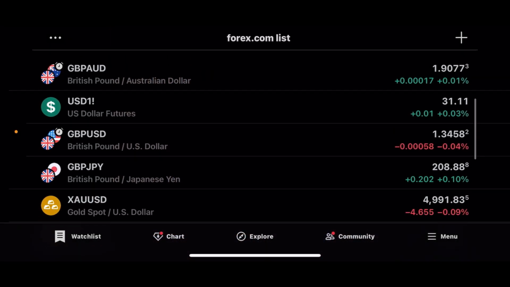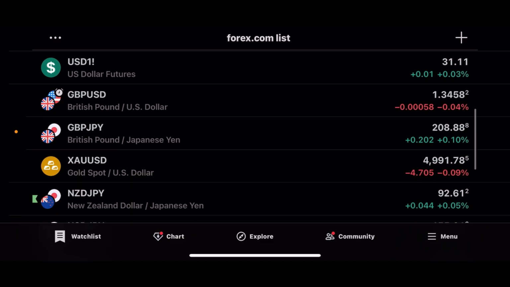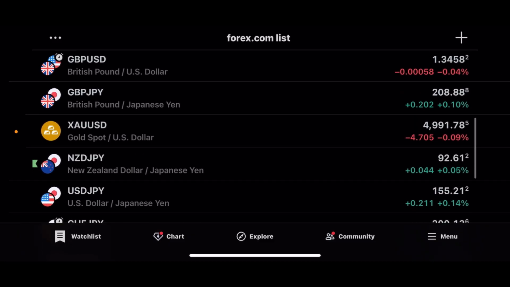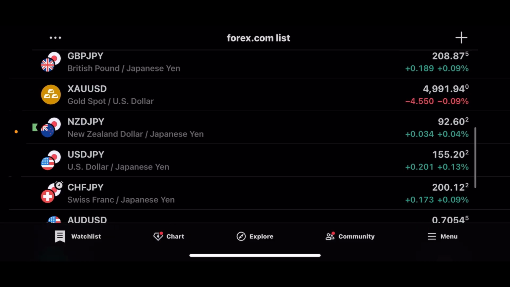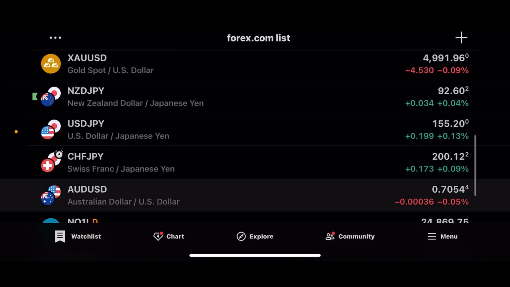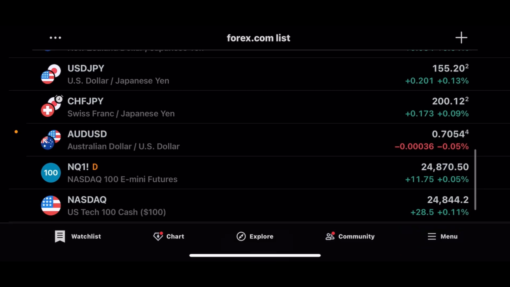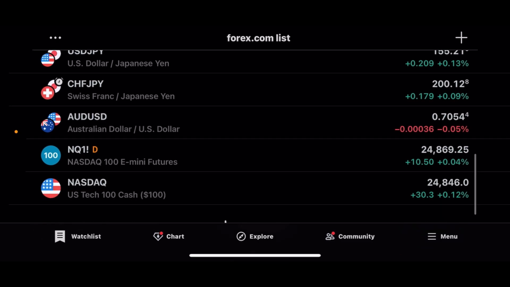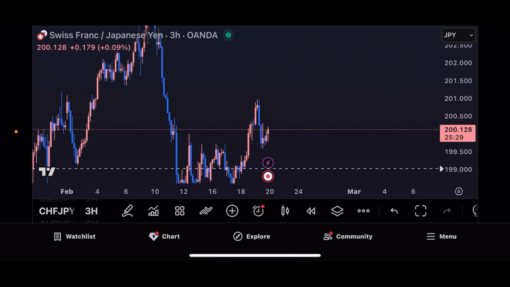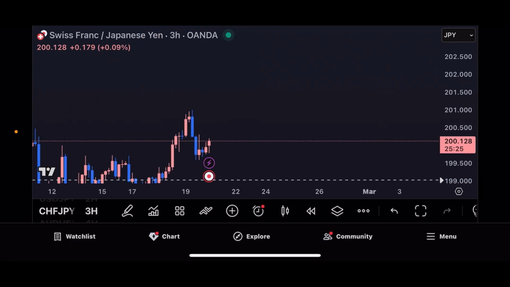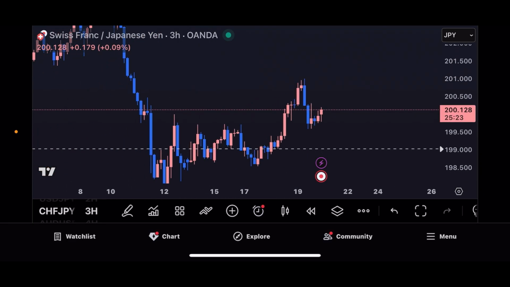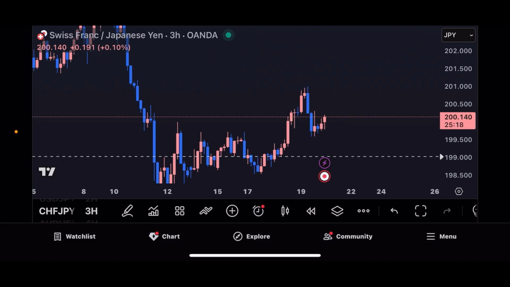Now, when it comes to trading, you want to know what it is you're trading. We have a lot of commodities, metals, indices, and just regular Forex currency pairs. As you can see through the list I'm scrolling, all it is is two currencies against each other. One of them will be a lesser value, one of them will be worth more than the other. And that's how we will make our money, buying and selling these currencies.